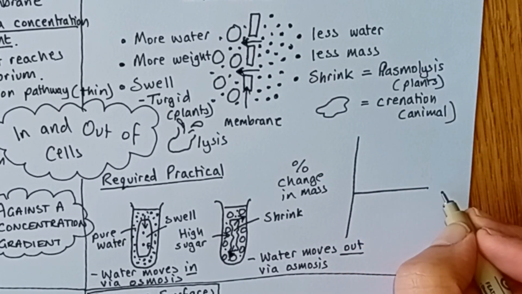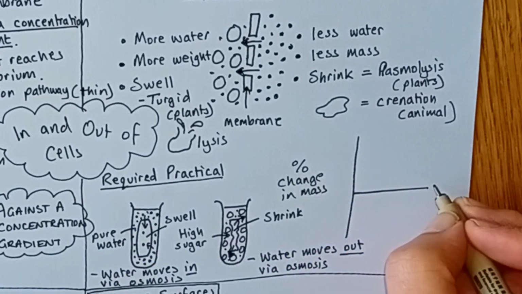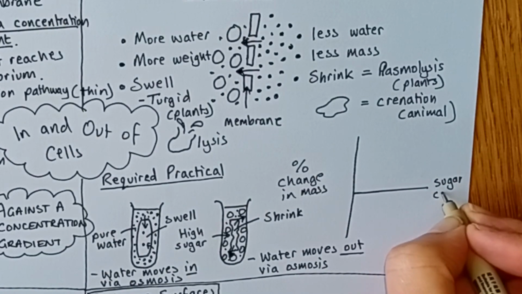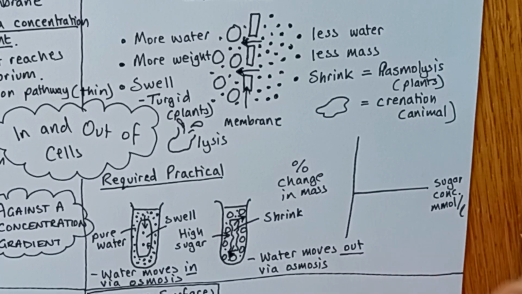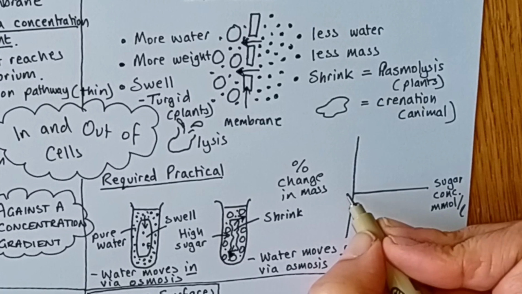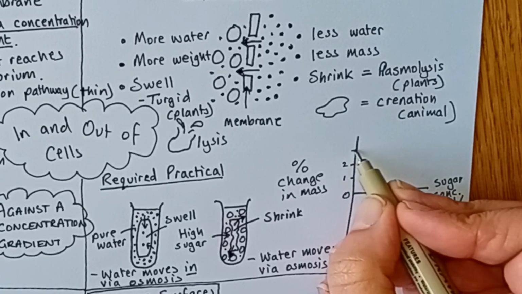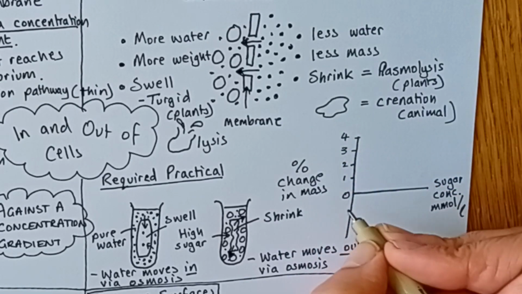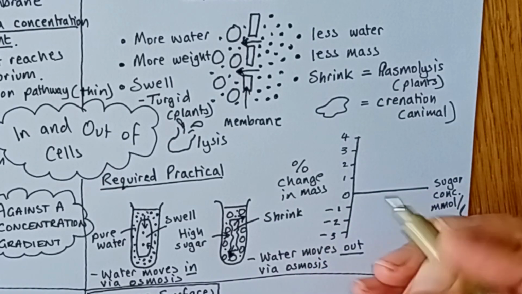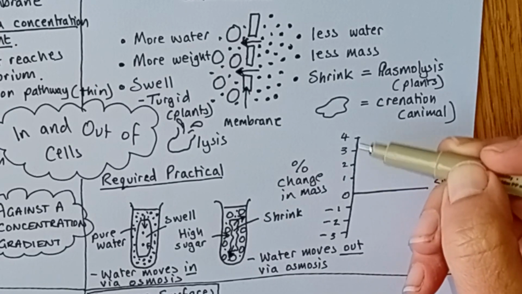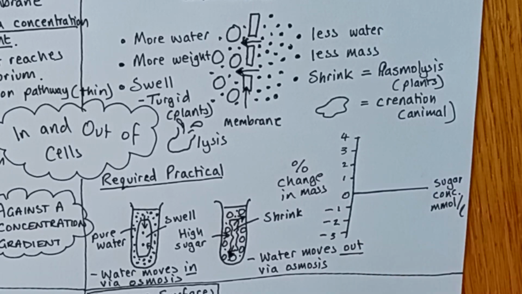We always put the thing that we change along the x-axis, and the thing that we changed here was the amount of sugar, or the sugar concentration. And that's often measured in millimoles or moles per litre. This is 0 here. So let's pretend this is our scale. Notice it's going up evenly. So 1, 2, 3, 4 upwards, but when we're doing negative numbers, we're using the same even scale backwards.